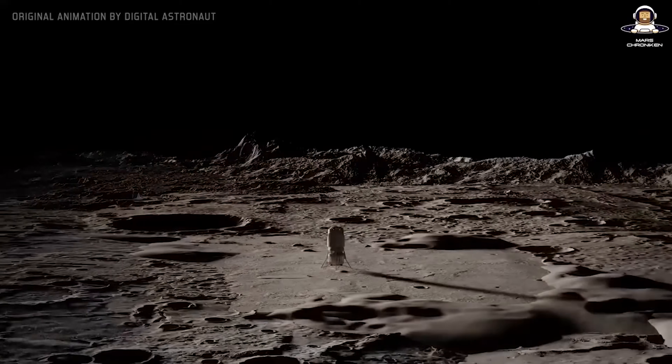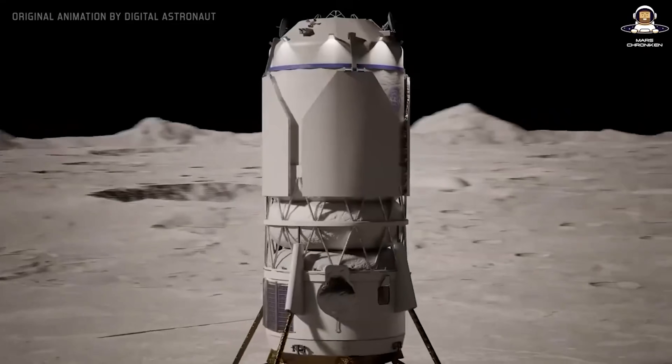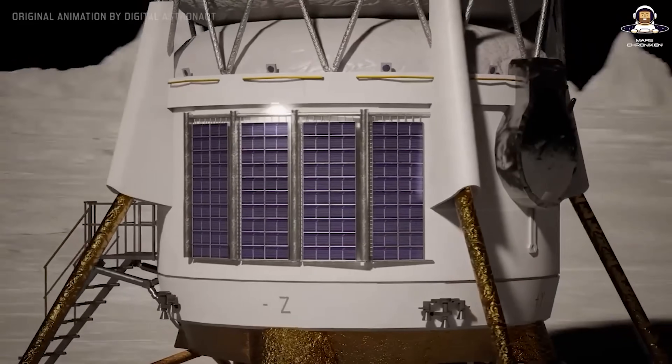At the end of the day, all of this shows us: Artemis doesn't have to remain the slow, expensive way we have now. With Trump's pressure and ideas like Ken's two-launch plan combined with the stubby Starship, we could land in 2026 — faster, cheaper, and more efficiently. Whether it will actually happen that way is still written in the stars. Gateway and Orion are relics from a time when NASA still ruled alone. But today we have SpaceX and Blue Origin who are changing the game. Imagine we throw off the dead weight, just like with Apollo, where they abandoned Earth orbit rendezvous for the clever lunar orbit rendezvous — and suddenly the Moon was within reach. Something similar could happen here.